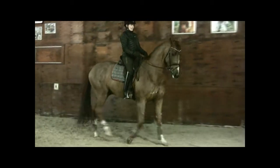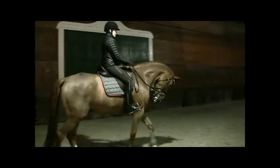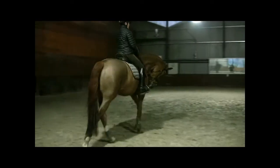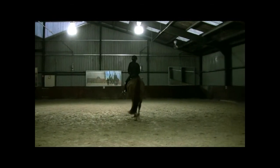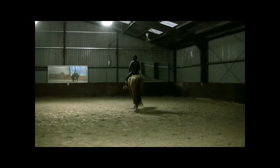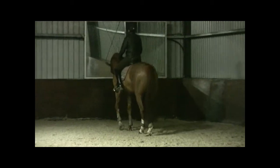A little steer to the left, but go. To the right, a little. Did you steer to the left? Yeah, there you go. That's it. Do you feel it now? So what was the biggest thing you forgot?